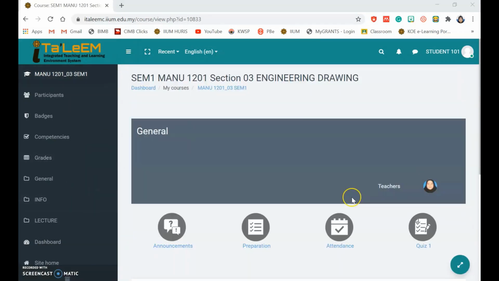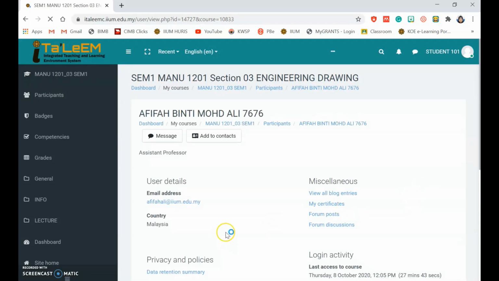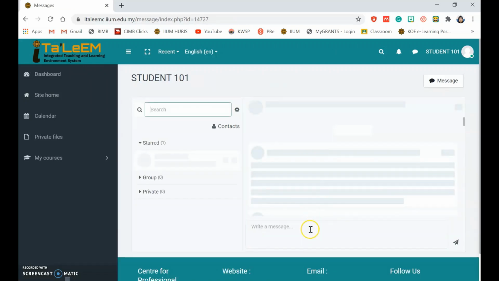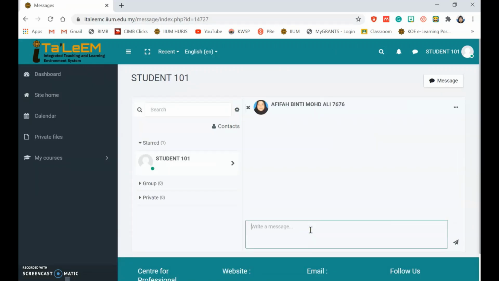Okay. In case you need to contact your lecturer, what you have to do is just click on your lecturer's picture here. There are two ways for you to contact her or him. First one is through message. So from this one, you will be able to directly contact your lecturer by, let's say, Assalamualaikum.